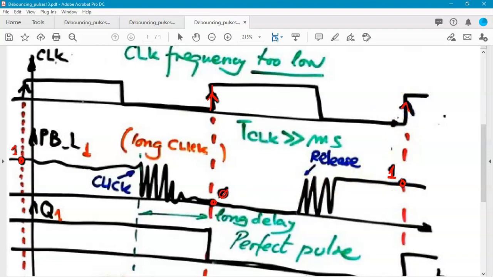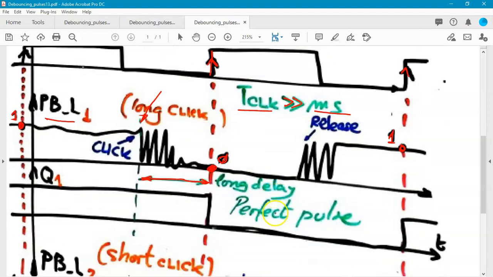In this case, when the period of the clock signal is a lot greater than the milliseconds range in which the phenomenon is established, you are going to have a long delay. Here is when the click happens, but it is going to be detected perhaps a lot later.